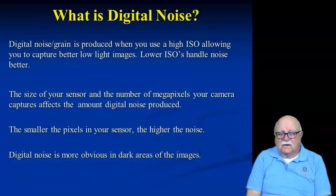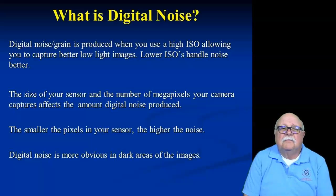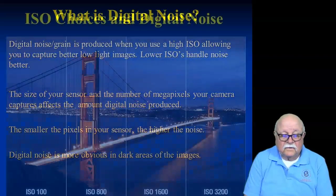What is digital noise? Digital noise is produced when you use a high ISO that allows you to capture images in a low light level. You send more electricity through the CCD that you're capturing your image on, and that makes it more sensitive so that you can get images in these low light level situations.